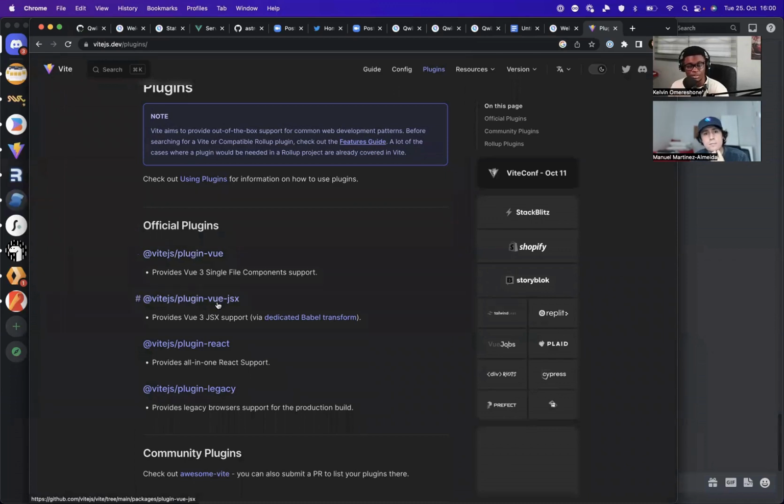That is the plugin vue, so it lets you use .vue files. But if you want more of a React setup with JSX, you could use the plugin vue-jsx, so you use .jsx files for your Vue components. I think it depends on whatever works; I think the single file components.